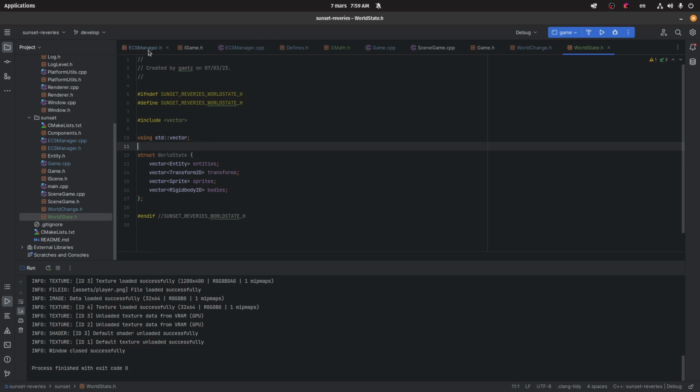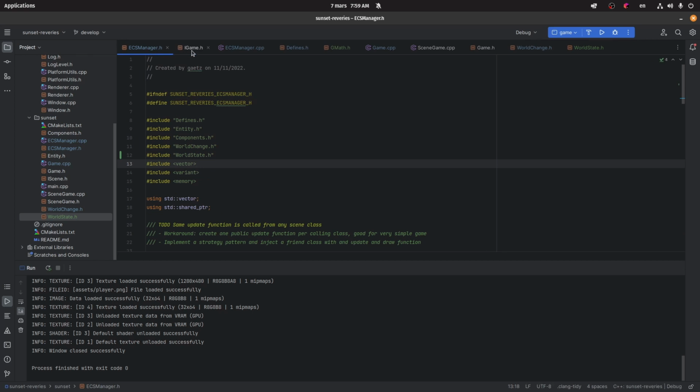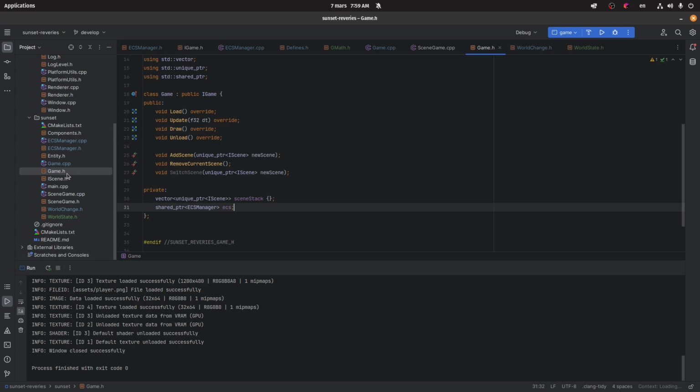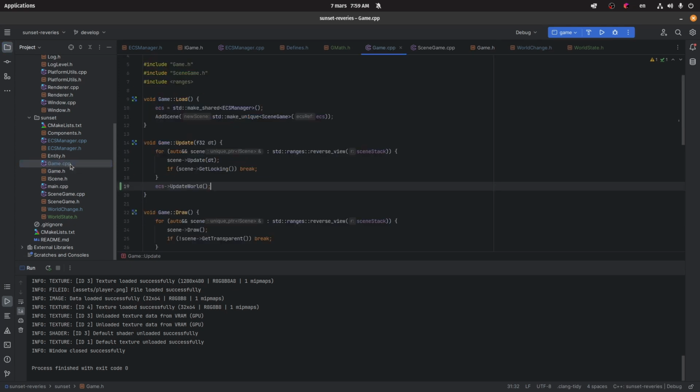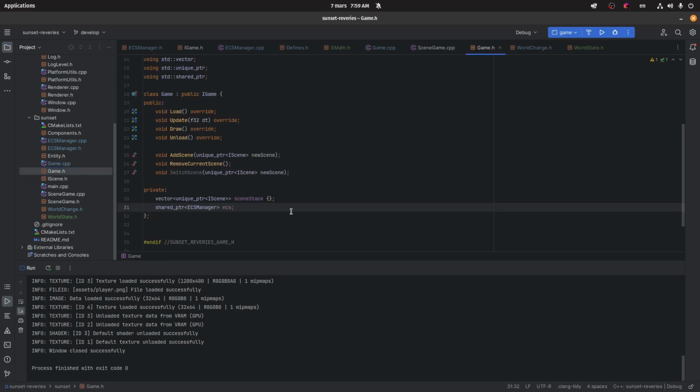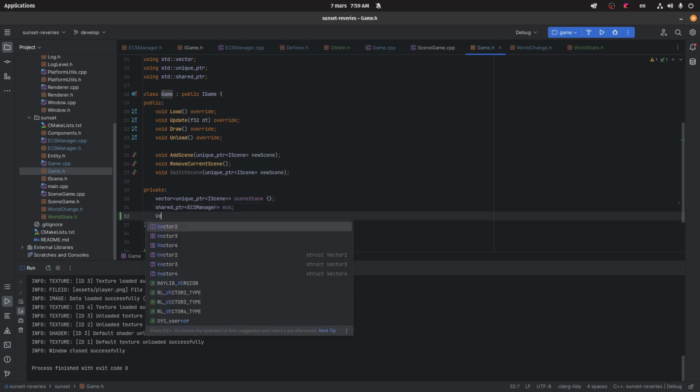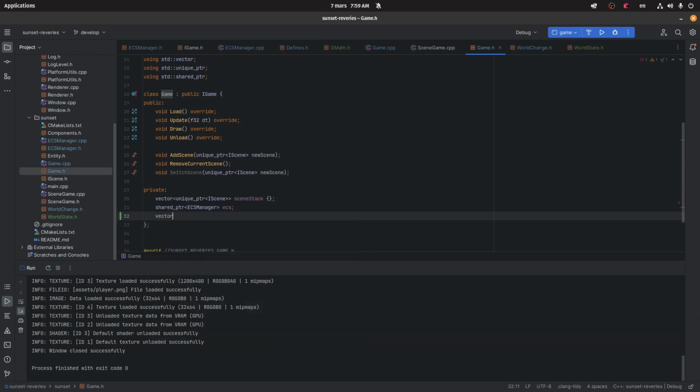So now I want to store my world states in my game. So I need a vector of world state. And I will move them there.